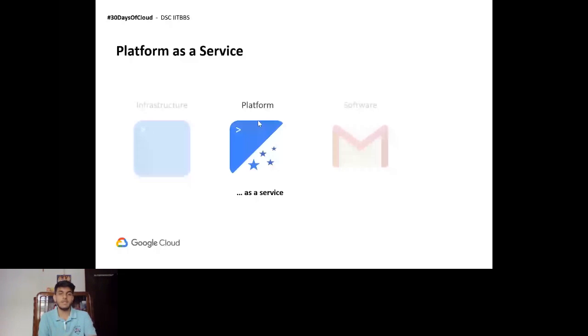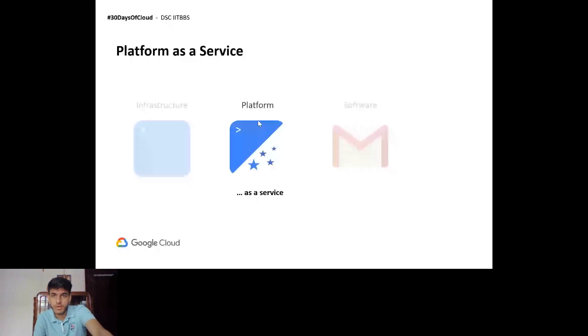So it's actually very nice for developers who don't have a good background in DevOps and who don't understand a lot of management and all those things. So platform as a service is really good. An example of this could be Google App Engine. For Google App Engine, you can always leverage the benefits of notification or other different things, and you just have to work on your particular app.